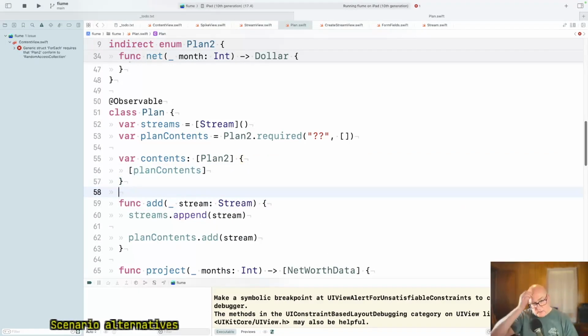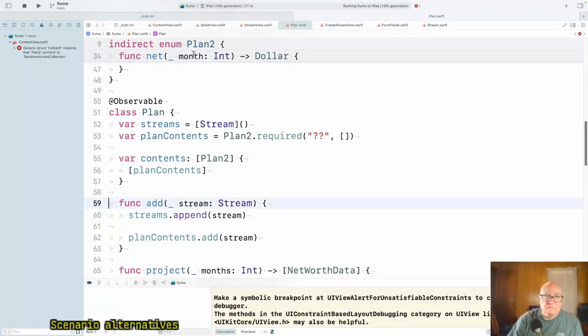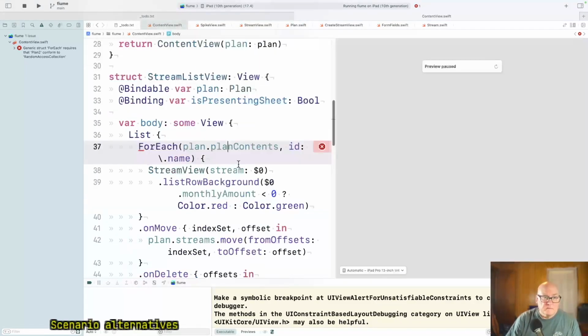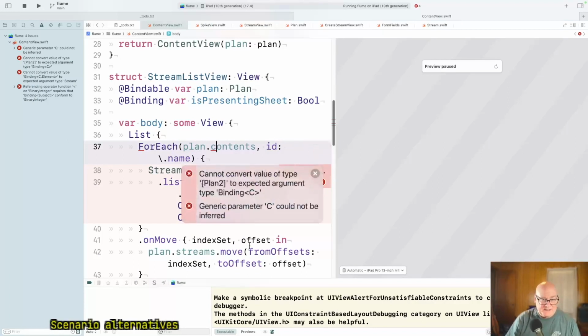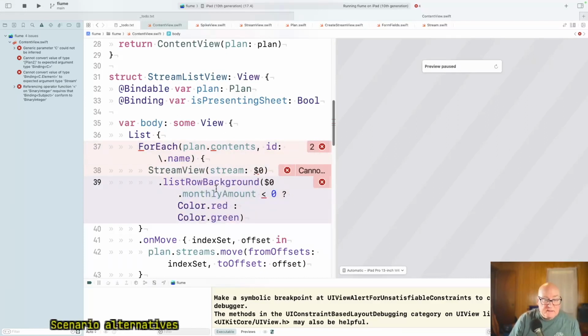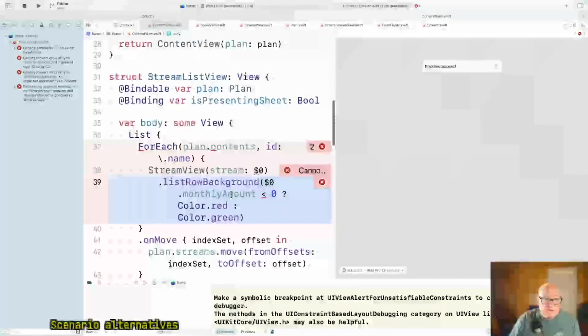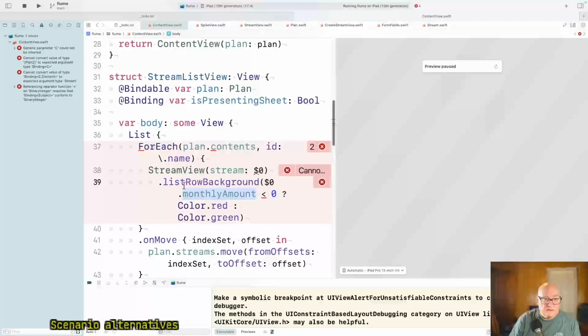I don't know if that's going to hold. Contents. No, it's not. Well, there's that again. I don't know what we did to fix that the first time. Maybe I had stuff that was accessing monthly amount.